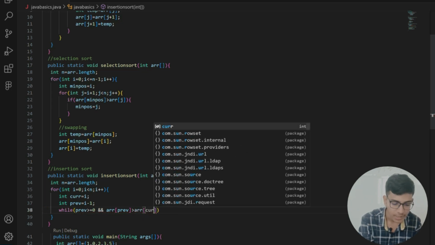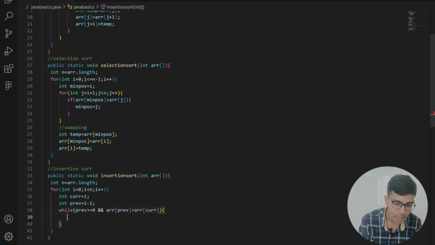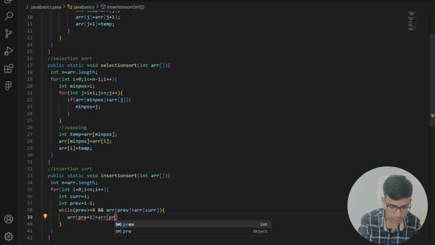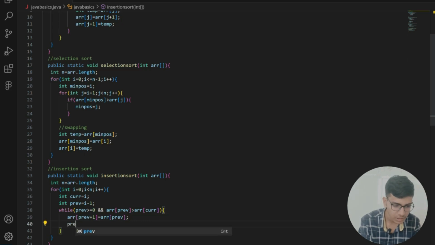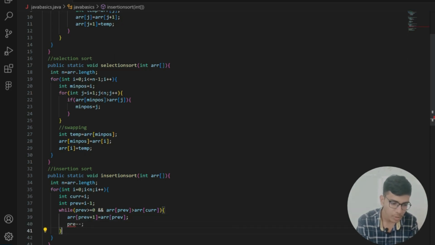If this condition is true, then I will come inside the loop, and what I am doing is arr of previous plus 1 is equal to arr of previous. After that, previous minus minus, I am decrementing the previous value by 1.